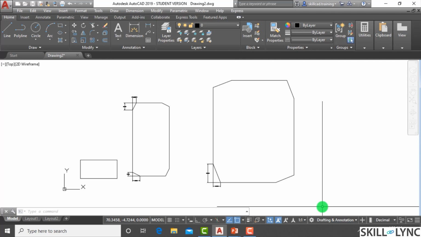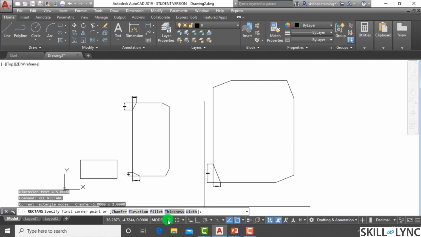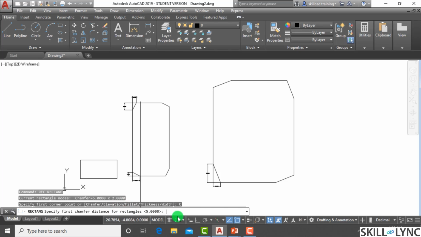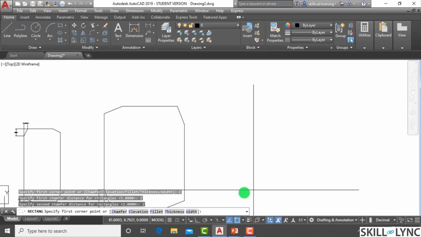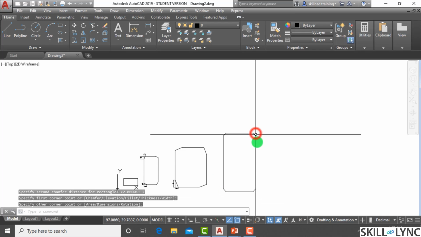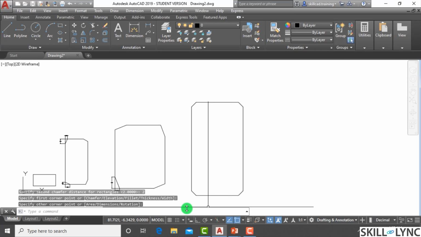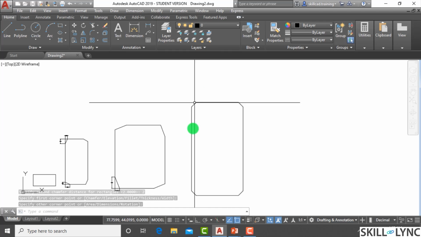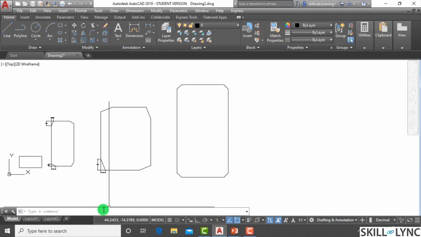So now if you basically have a chamfer, now see, when you say REC, so here basically the chamfer is 5:2. So you can change it anytime, say click on the chamfer, so you can say 2 first and 2 second. So now if you create a rectangle, it will create a rectangle with chamfer 2 and 2. Again, if you are not clear with the first chamfer distance and the second, let us do it again.